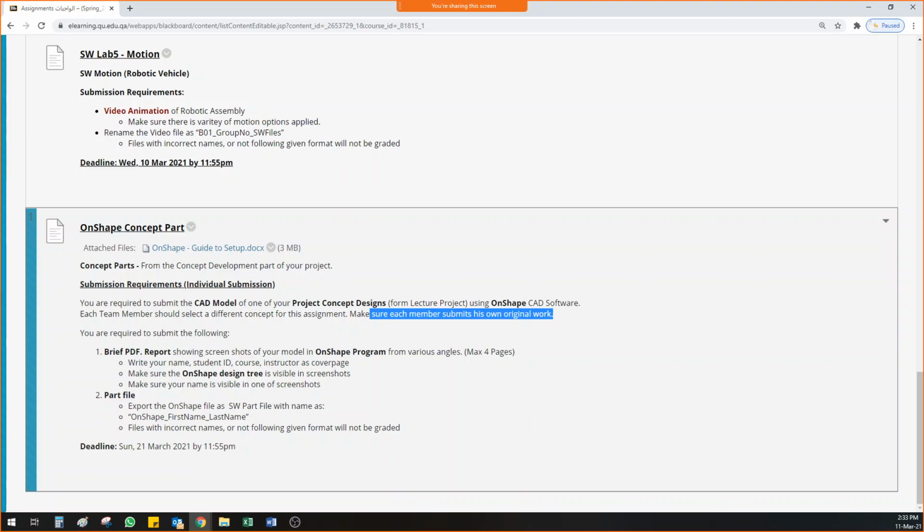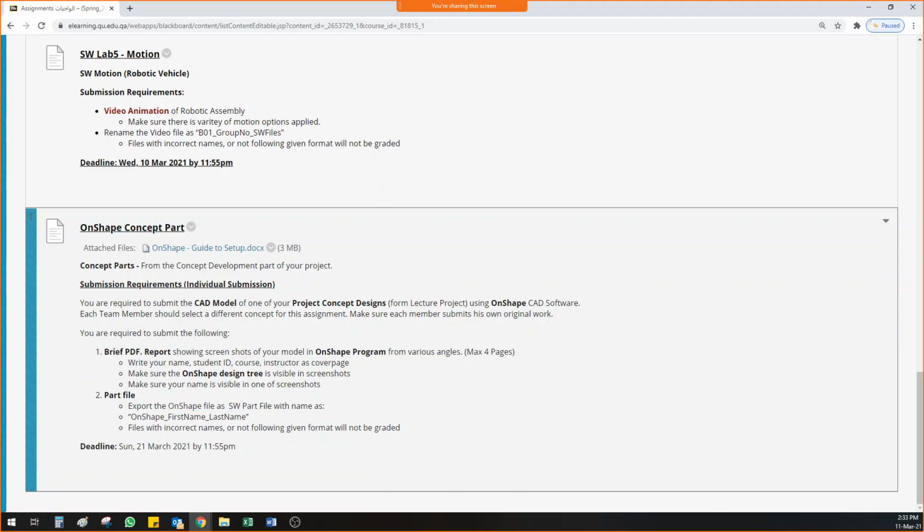What you have to submit is the same as lab assignment 2, if you remember. You have to create a small report with screenshots of your concept and how you modeled it. Very small, it should be 4 pages. The first one is a cover page, and make sure your screenshot contains the OnShape settings and the design. Make sure your name is visible on the screenshots. Once you create your part, you put your name on top of the project. If not, I can see your name on the top right corner of the browser, so it's okay. Also you have to submit the part file which is saved as a SolidWorks file in OnShape, with the correct name and format.